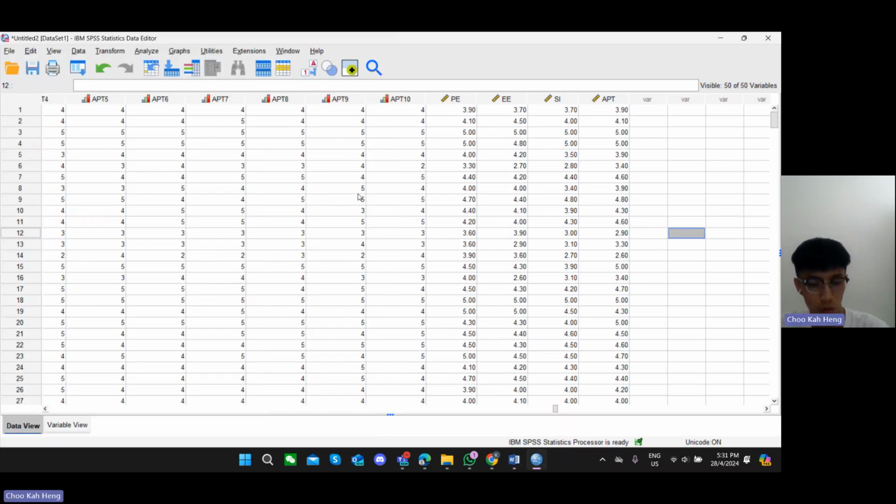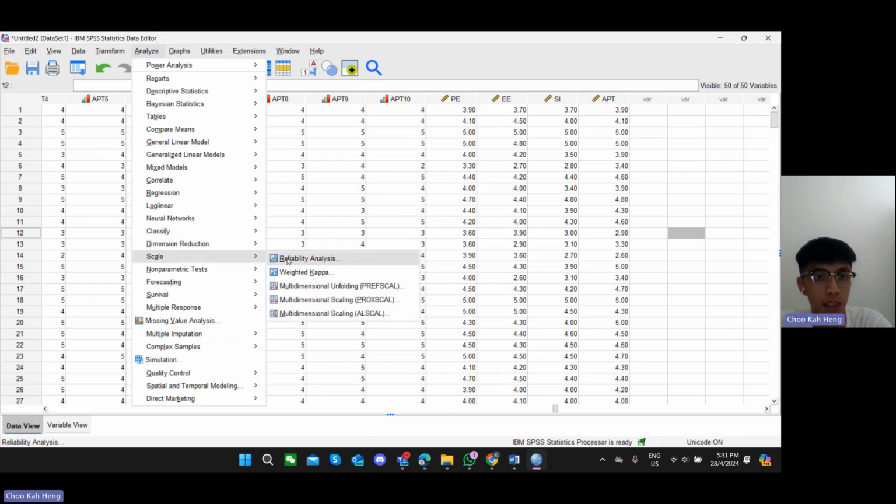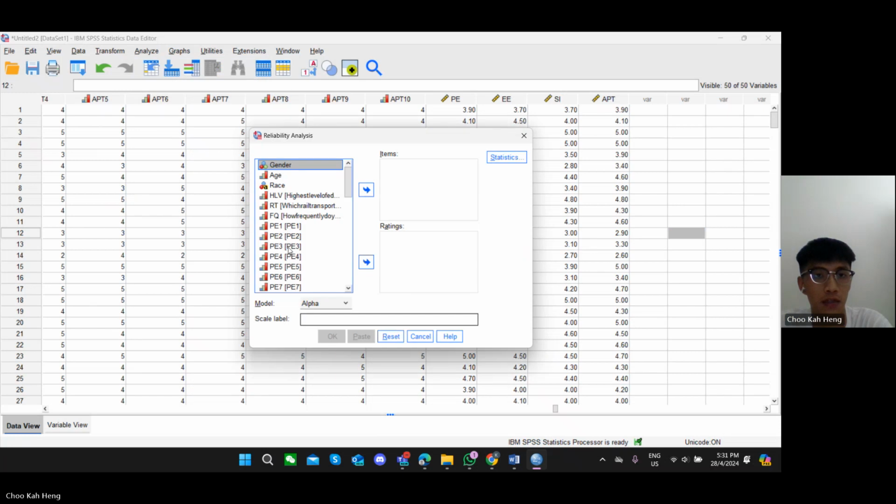We go to analyze, we go to scale, reliability analysis. First of all, we do PE first. When you click one, then we hold shift on your laptop keyboard until 10.